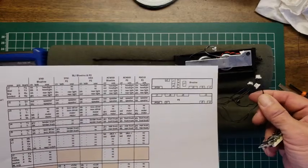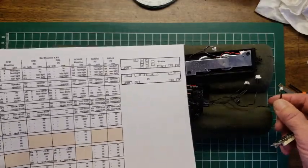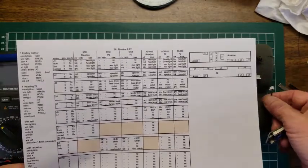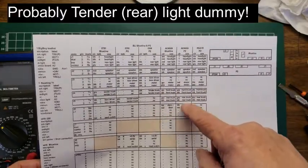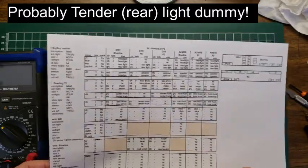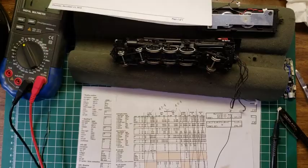Maybe so. Rear light. I'm not quite sure what that means. Unless there's one in a cab. Maybe it's a cab light. It says rear light on this. All right. Well, let me figure that out, and then we'll be back.